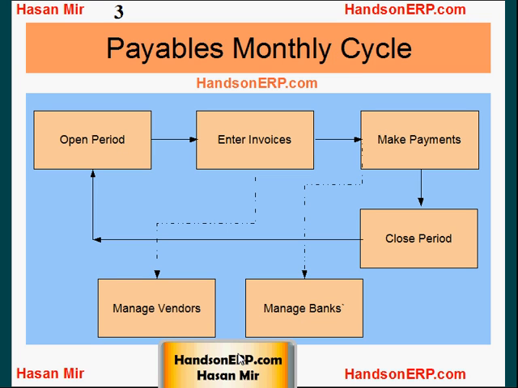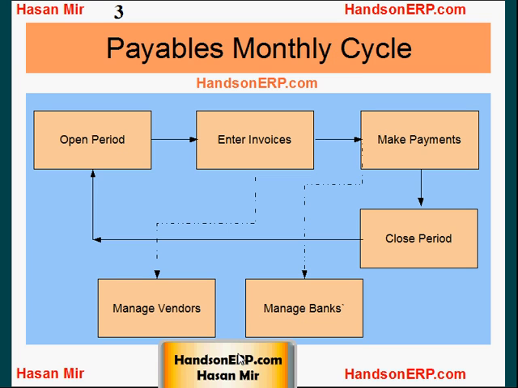Then suddenly your company decides that they need to deal with 2 more vendors, because either 2 of the first 20 vendors are not good, or maybe they're expanding their business and they want to buy something new. So then you're going to create those 2 vendors in the system. When I say you're going to create, of course, the clerks will be creating vendors. It's not the job of consultants to create vendors.